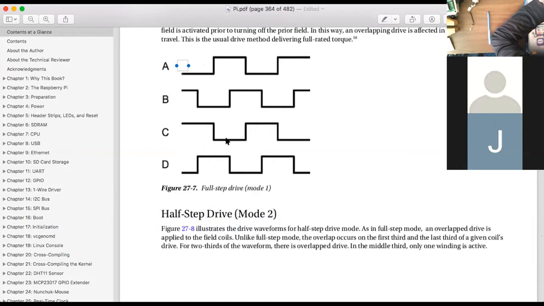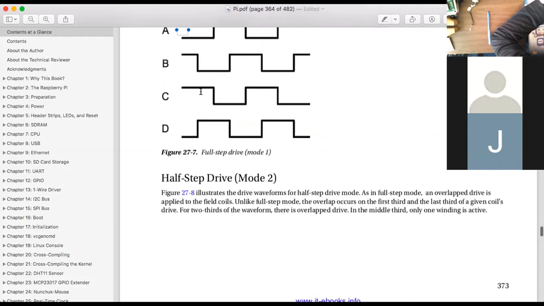You don't skip a sequence. That's causing problems. So A has to be exactly like what we plotted over here. So do B and C and D. So that's the exact pattern. We must follow this pattern. Once we follow this pattern religiously, the stepper motor will rotate forward or backward. Every step, for example, will be 7 degrees.